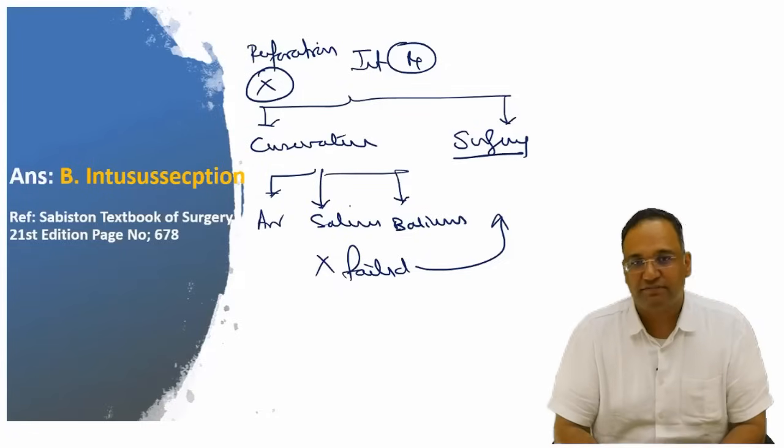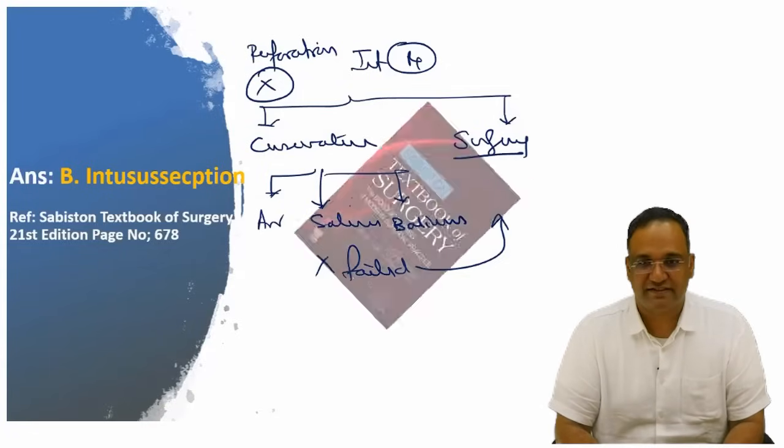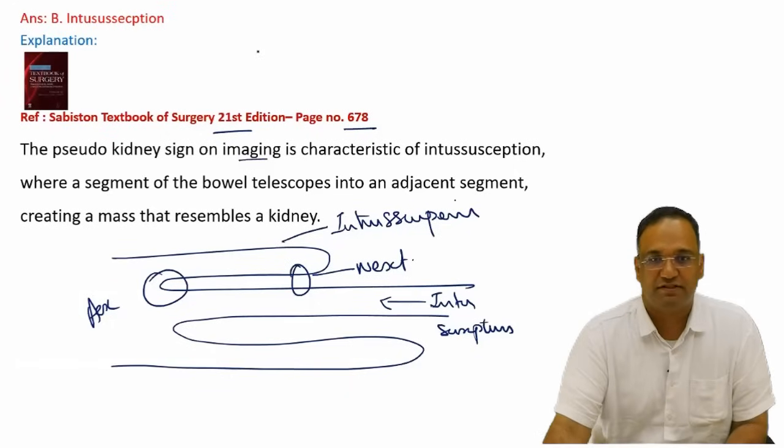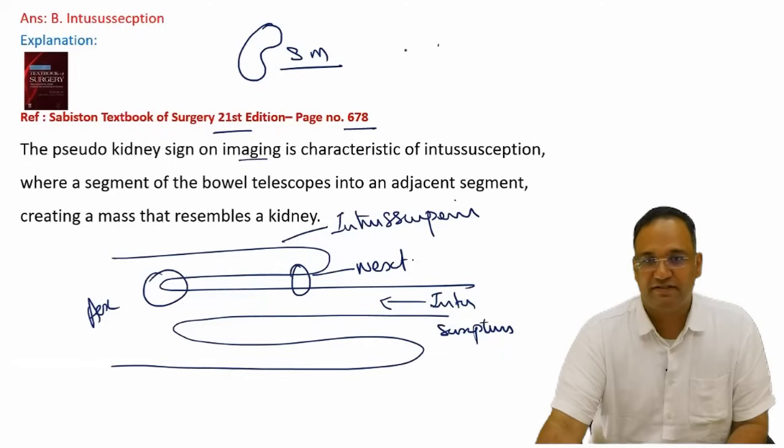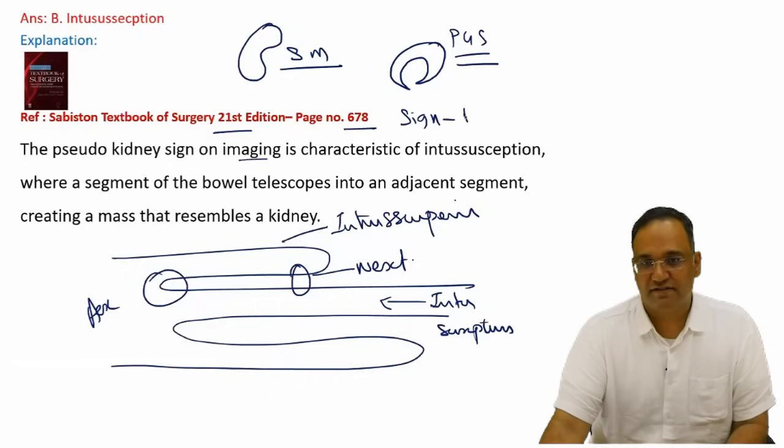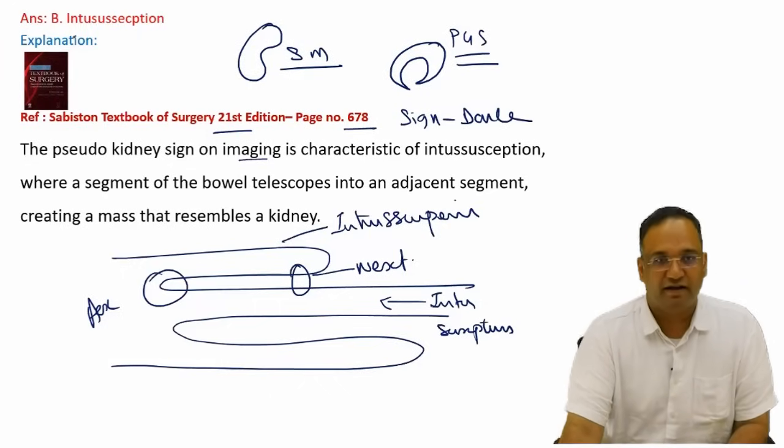Okay, so this is about intussusception, and you have beautiful signs. In intussusception, most commonly asked is the sausage-shaped mass, and you also call the pincer sign, pincer grasp sign, Dance sign, and red currant jelly stools.